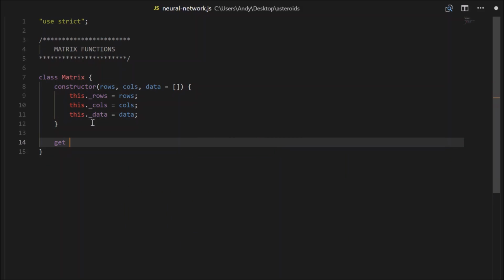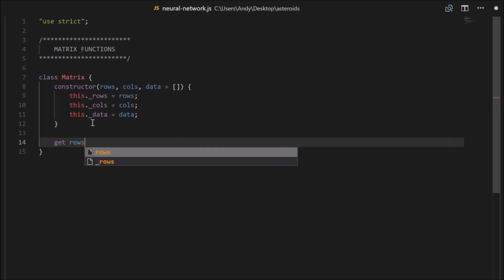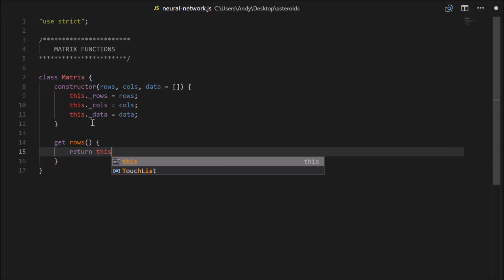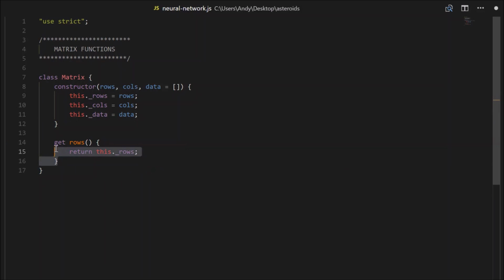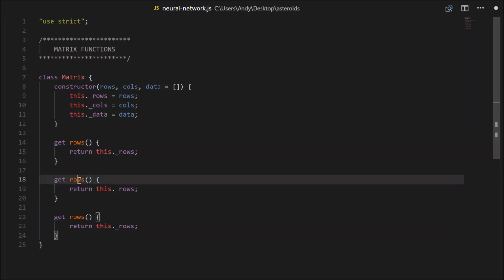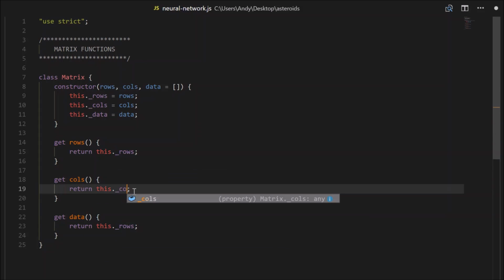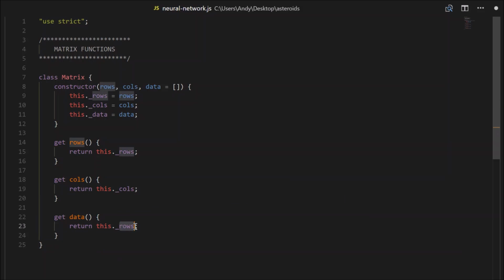So just get rows. And all that does is return this dot underscore rows, and do a similar thing for each of the other variables. So cols, data, this cols and this data.